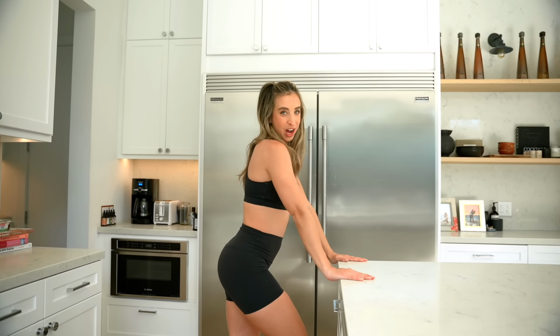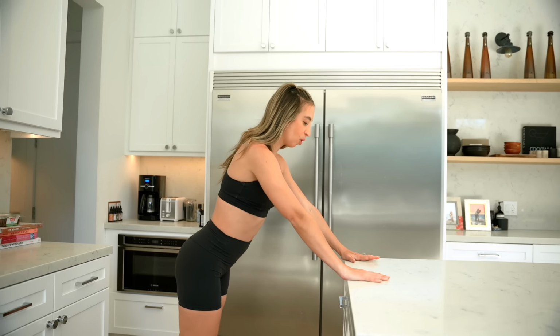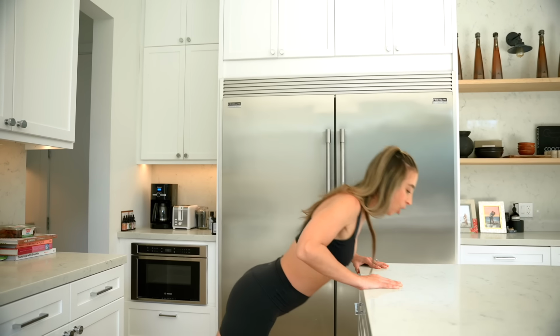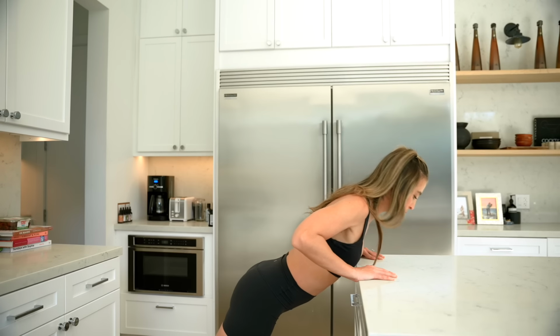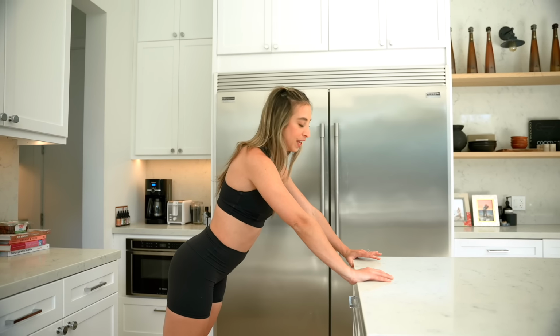All right, last but not least, your stunning countertop. By the way, guys, I'm already breaking a sweat and getting in a good workout, so don't knock these moves until you try them. First and foremost, we have a push-up right here. So if you guys are waiting for your water to boil or something to cook, just drop down and give me 10 to 15 push-ups, because every little thing adds up.